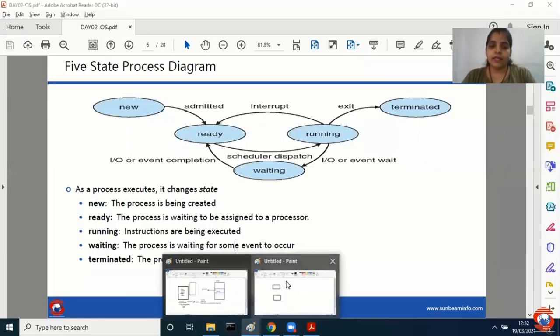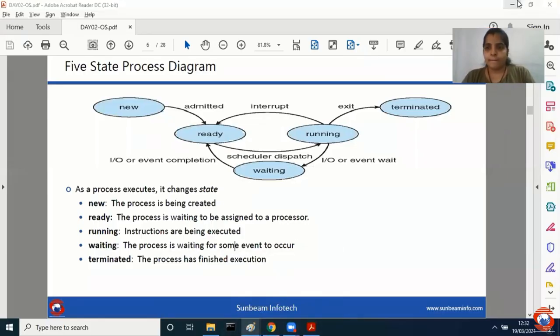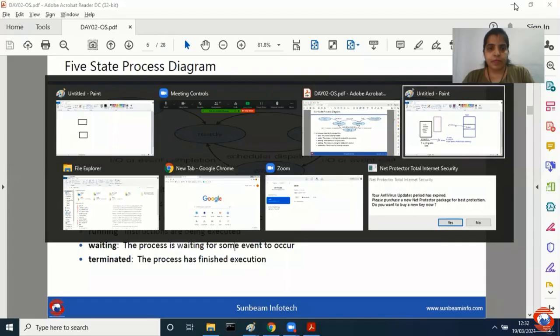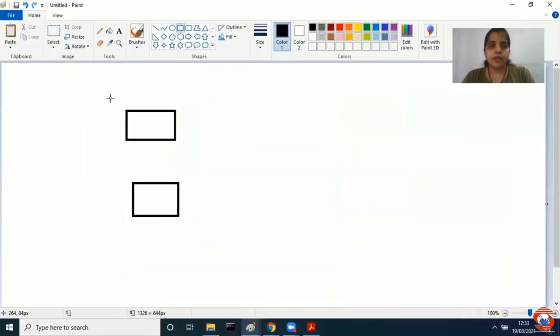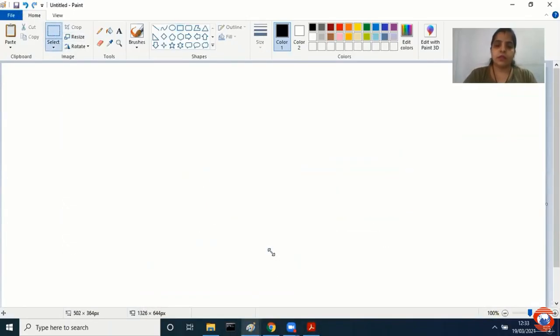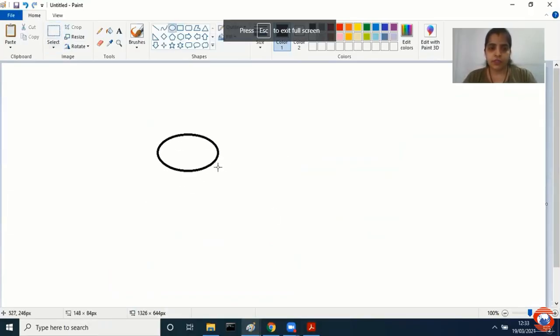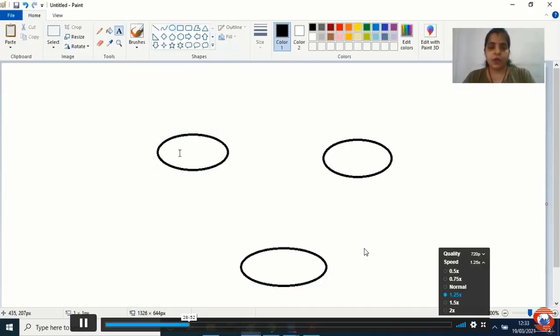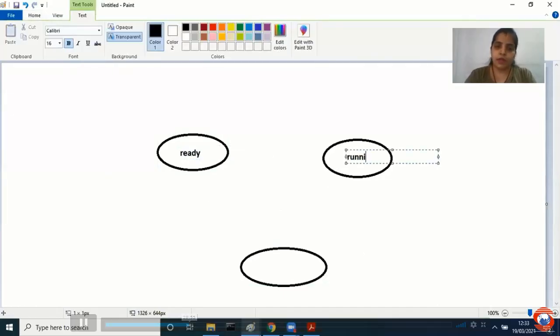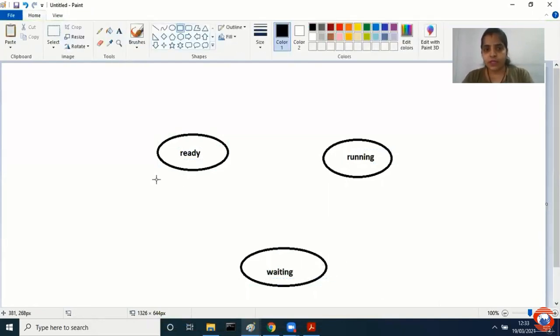Suppose I have a state which is ready state. I have a state which is running state. I have a waiting state, right? So I have ready state, maybe running state, and maybe a waiting state, right? ऐसे भी हो सकता है कि मेरे मल्टीपल नंबर ऑफ प्रोसेसर्स यहाँ पे क्यू में हो सकते हैं. Can I say like this? Obviously, it is a possible chance, right?